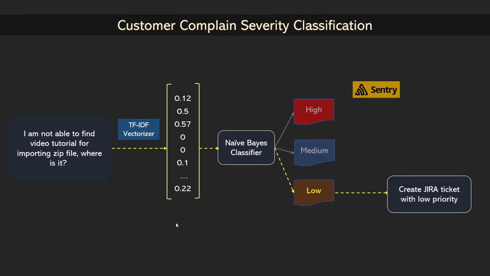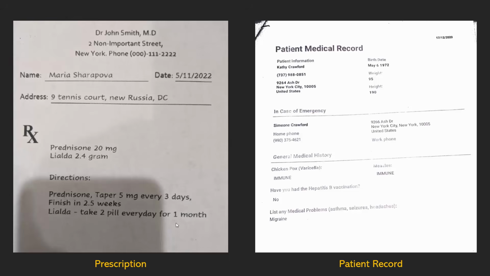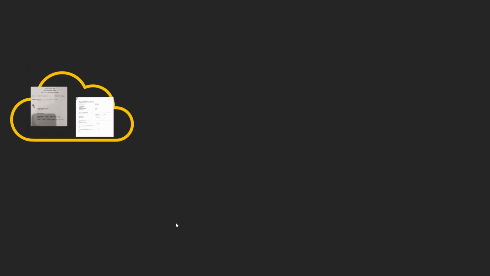The other use case is in the healthcare domain. You have all these health documents. On the left hand side I have a prescription, where you go to a doctor and they prescribe you some medicine. On the right hand side I have a patient record. Now these are scanned documents which hospitals or doctors facilities would scan and upload to a cloud location, and one of the use cases in the healthcare industry is to classify these documents.